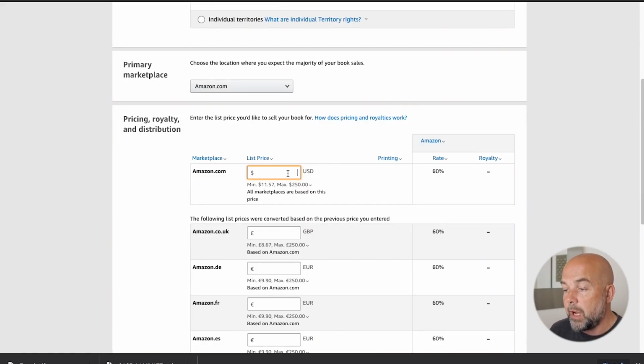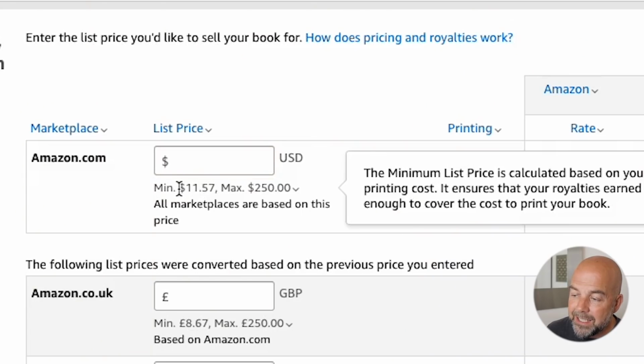Then we come to pricing. Now for most paperback journals of this size and also larger sizes, the average price is usually around $6.99. However, with that print cost over $6, obviously that pricing isn't going to work, so we're going to have to price these higher. And it says here the minimum price is $11.57, max $250.